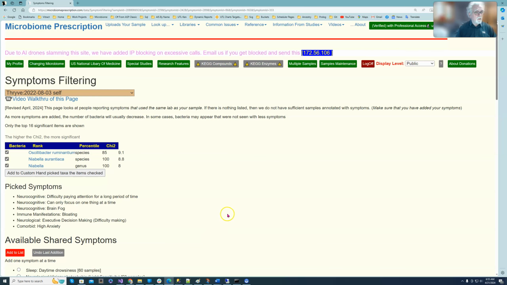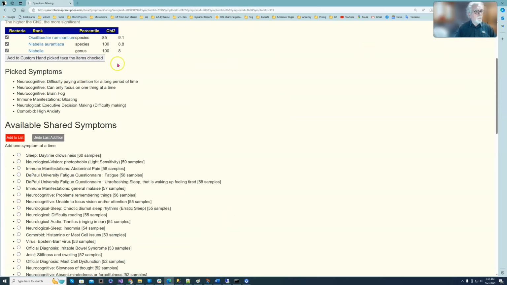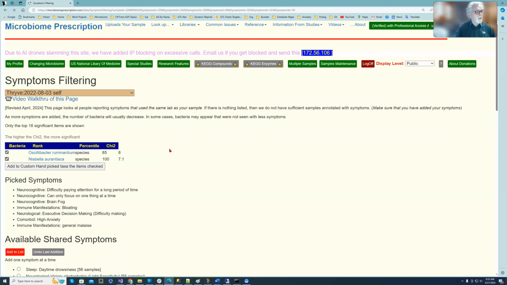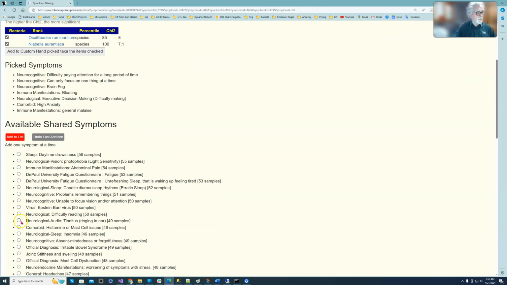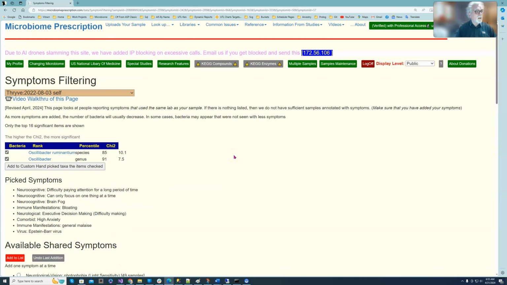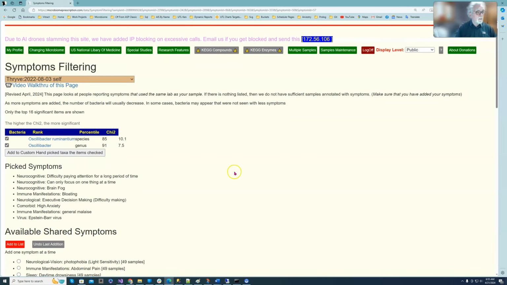And we have quite a list of symptoms here. But notice the chi-square number keeps going down, which is not unexpected. We still have some. Let's see how far we can go. We still have some.